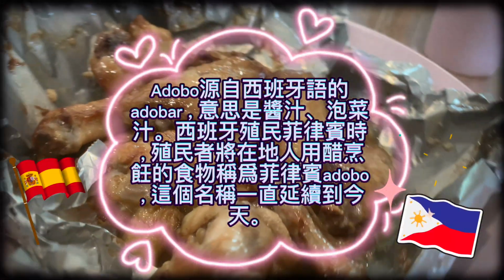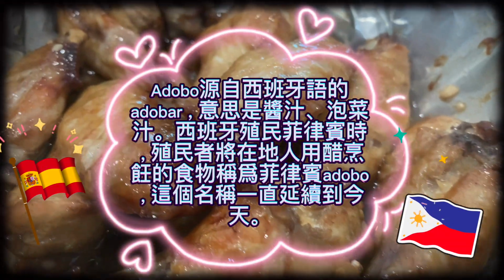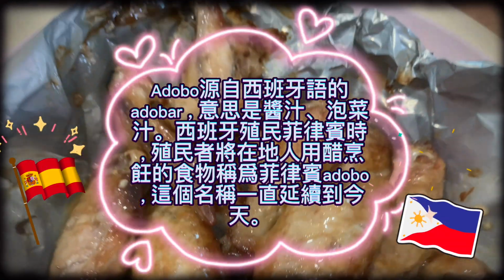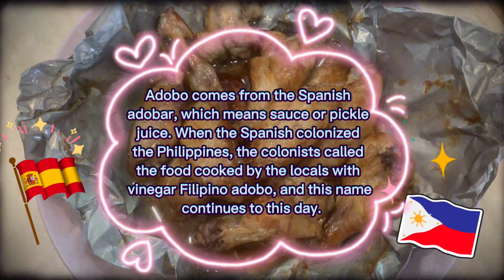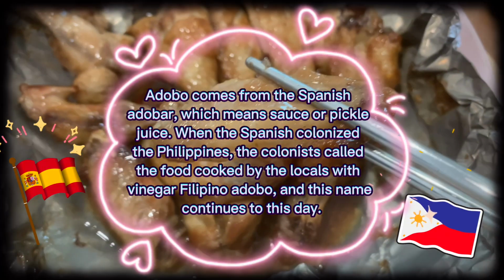Adobo comes from the Spanish adobar, which means sauce or pickle juice. When the Spanish colonized the Philippines, the colonists called the food cooked by the locals with vinegar Filipino adobo, and this name continues to this day.